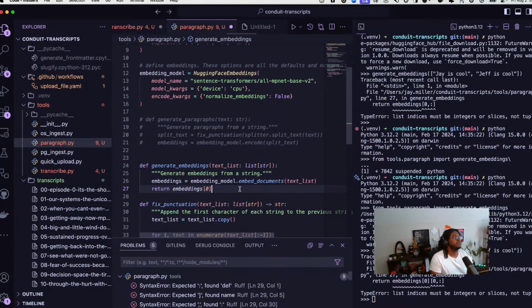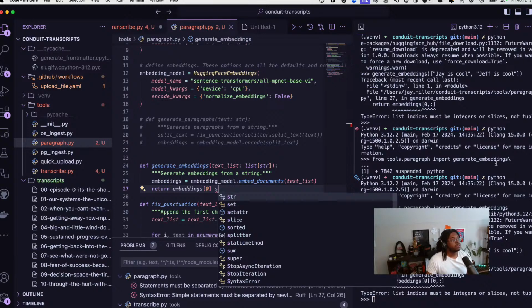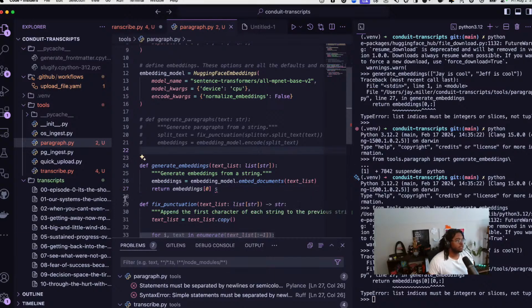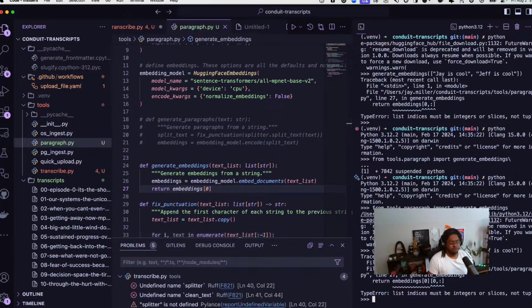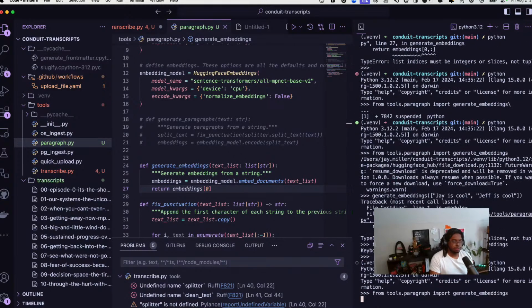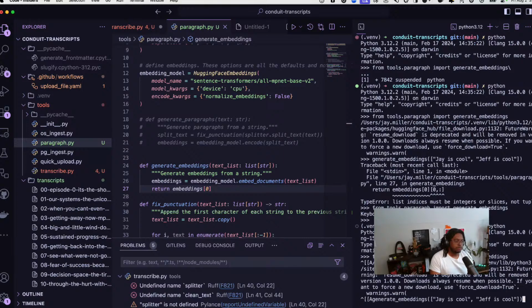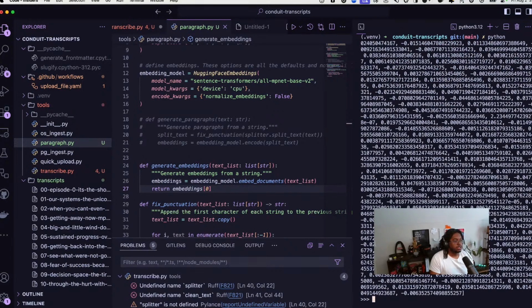Okay, well, let's do this first. So that generates the embedding, right? Let's do this.